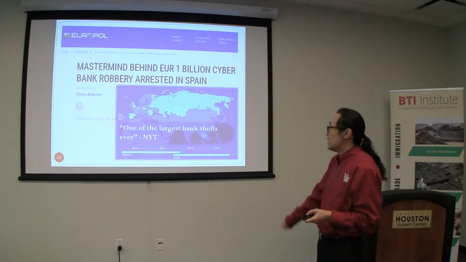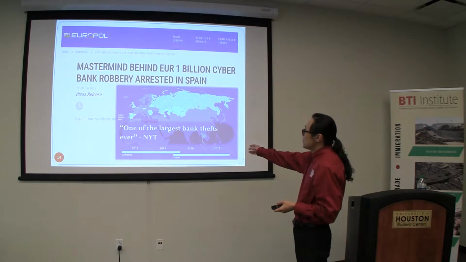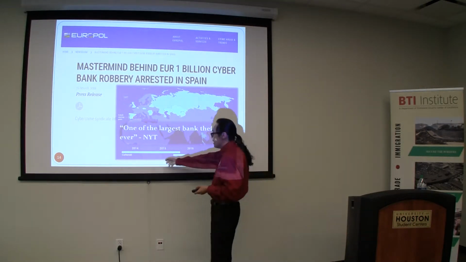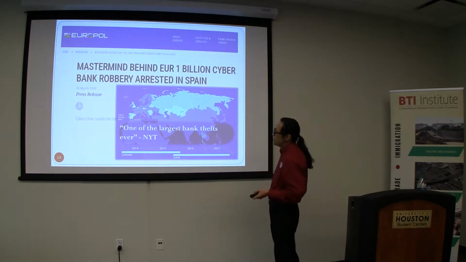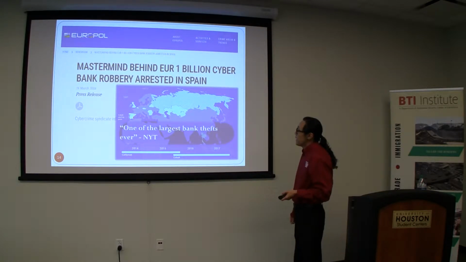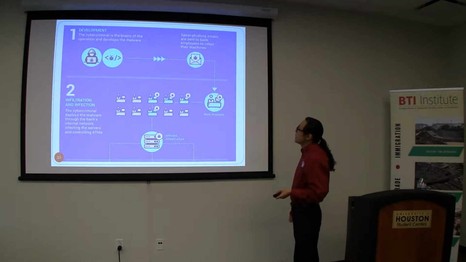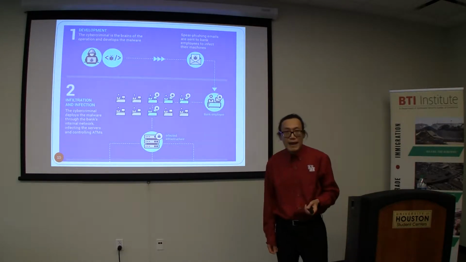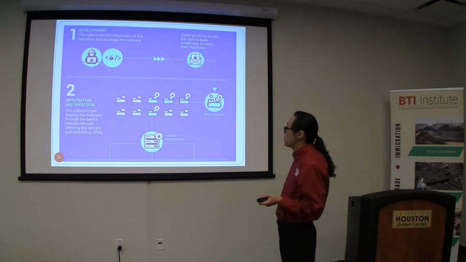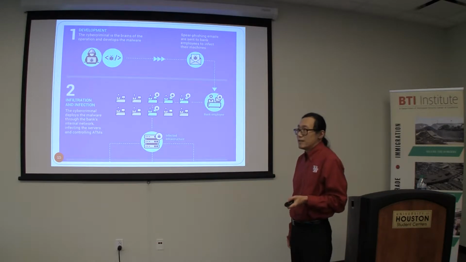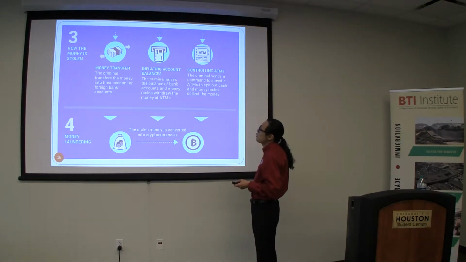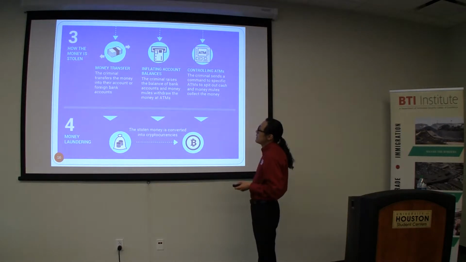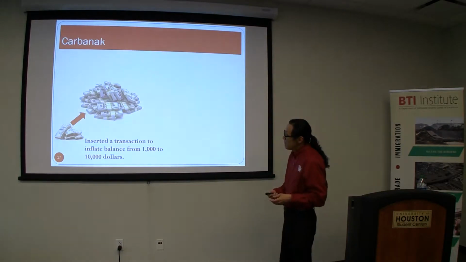Another example is this very recent one, but it happened actually a while ago. Carbanak, the hack of the banks, where they stole over €1 billion from the European banks, and I think the mastermind behind it was caught in Spain. So what they did, from this Europol suspect, started from email phishing, right? They sent emails with malware, and then were able to hijack the bank employees' computers, get into their database, then issue money transfers, and then withdraw the money from the ATM.